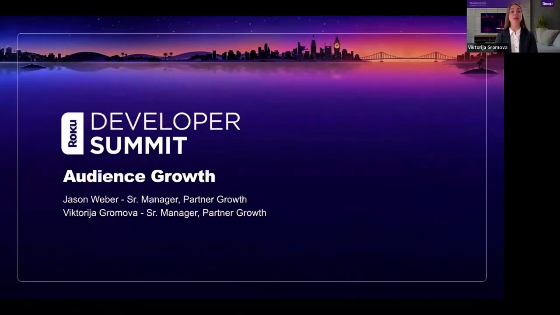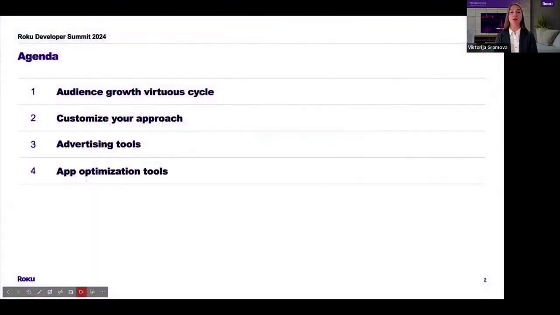At Roku, we believe that when our publishers are successful, Roku is too. Partners like you rely on Roku to grow their audiences and maximize their streaming potential. And in turn, Roku relies on you and your teams to bring the best quality content to our streamers. Today, we'll talk about tools and features to effectively grow your audience. Whether this is your first developer summit or perhaps your fifth or sixth, we hope you walk away from this session with new ideas.